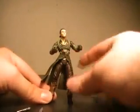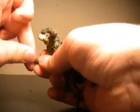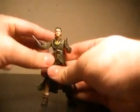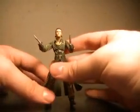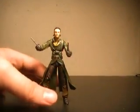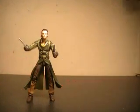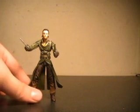The Thor line is running you $8 at most stores. Loki is one of the harder ones to get — at least for me he was, because this is the fourth street date. He's not as big; I think he's limited to one or two a case. Like Odin, I think, is one a case. They're really pushing Thor and the side characters are just barely getting out there. Loki definitely warrants a pickup if you can find him. Get a quick comparison to Thor here. This has been a solid line so far. I'm definitely digging Loki and he's definitely a pickup in my book.